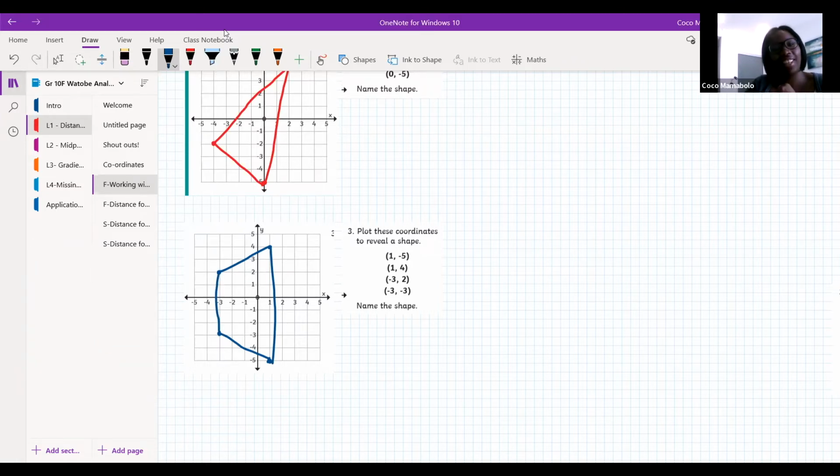This is not a rhombus. No, it's not. Yes, Dineo. Good. This one is a trapezium or a trapezoid, depending on how you call it. All right, good. It's a trapezium or a trapezoid. I'm used to calling it a trapezoid rather than a trapezium.